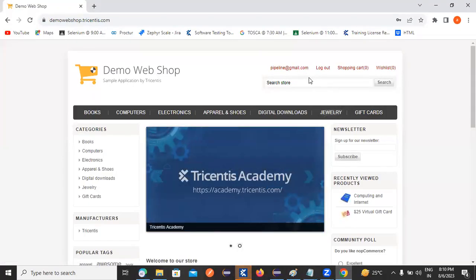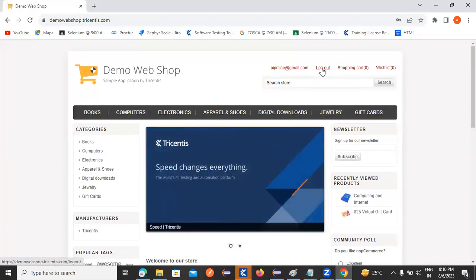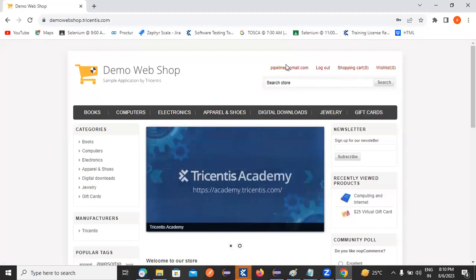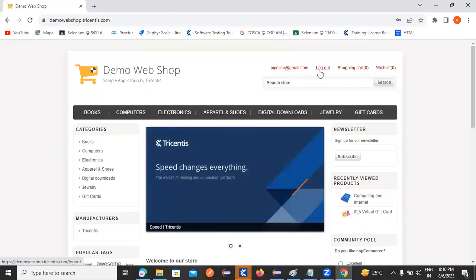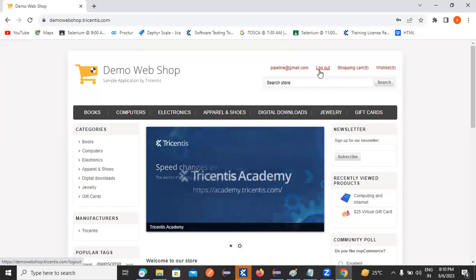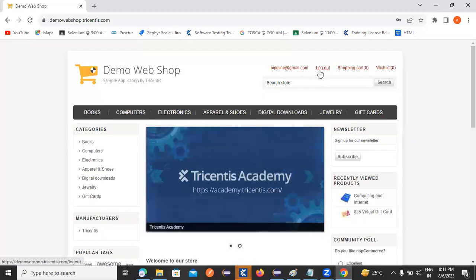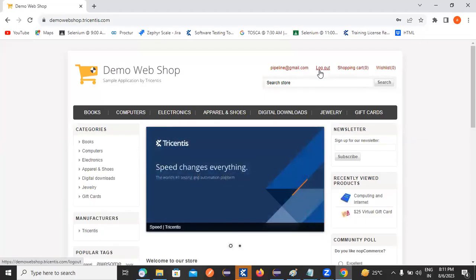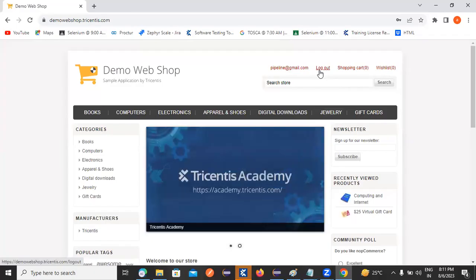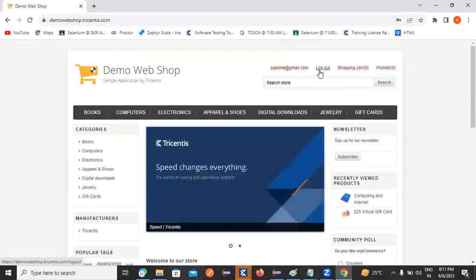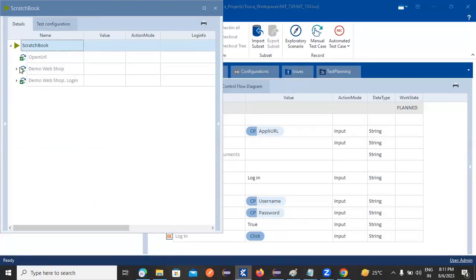Once login is success, if you want to provide the logout, you need to scan this one, validate and click on the logout. You know guys, how you are able to validate. In condition, you need to provide exist equal to true. Then you need to provide the email ID. Then automatically it will be executed. Are you guys able to understand or not?